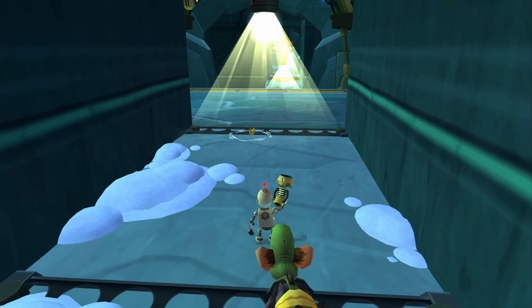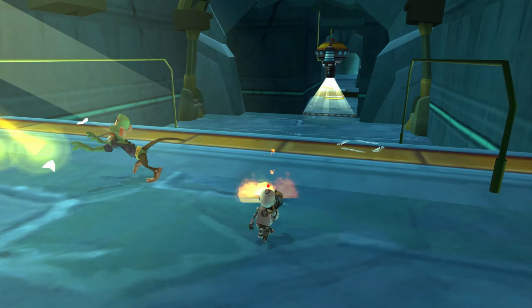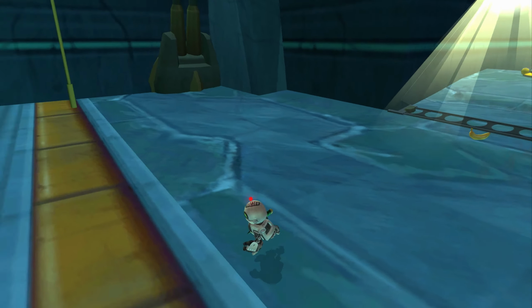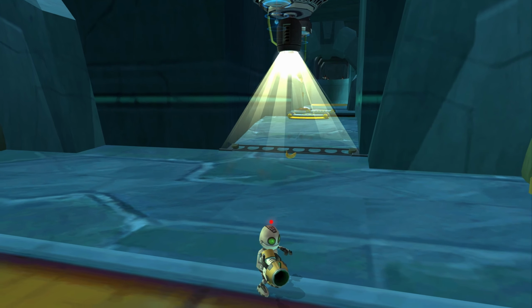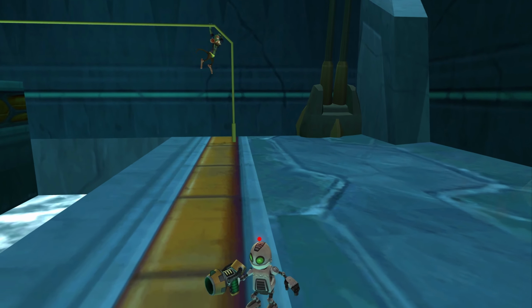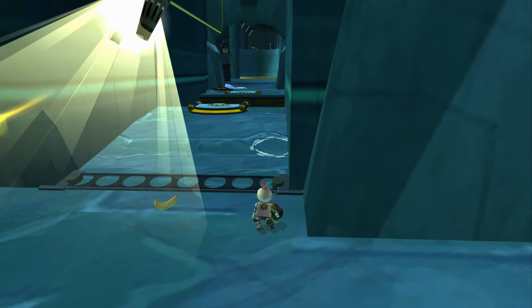But now we've got Scrunch with us. We can use him to distract the guards and things for us. I shouldn't laugh at that, it's really horrible. At least no one's actually getting hurt. Plus, Scrunch is like indestructible. Secretly, he's the most powerful being in the universe.